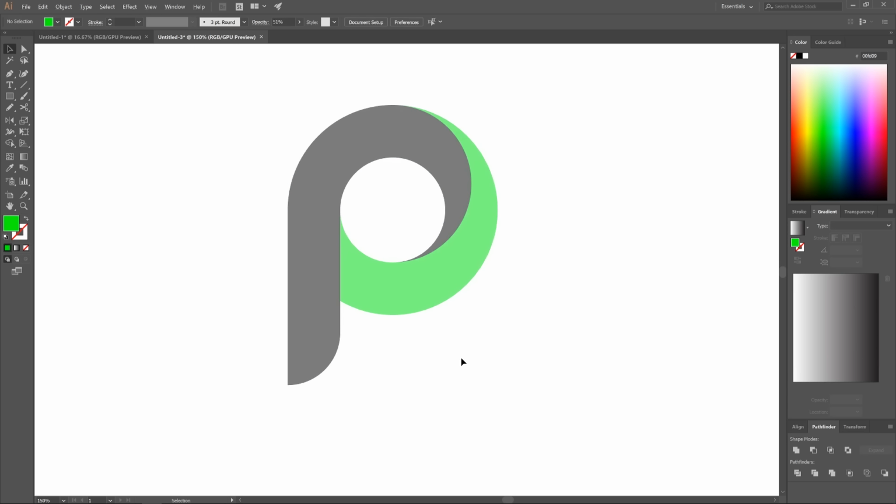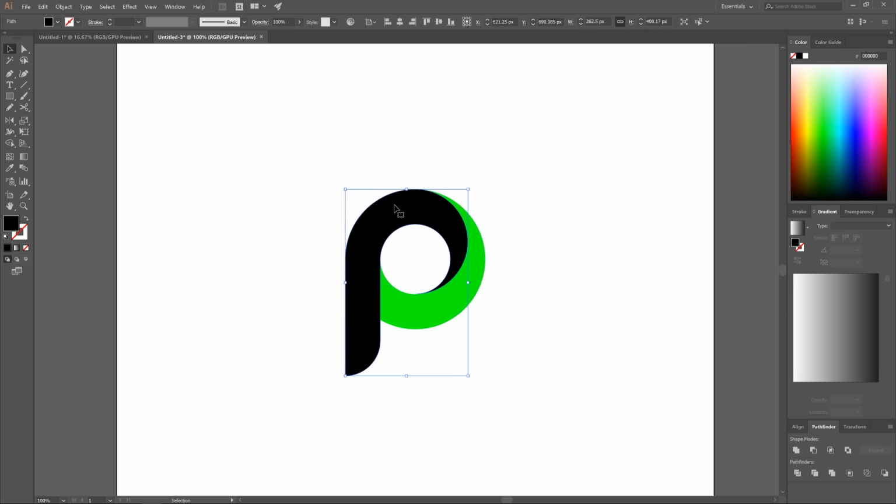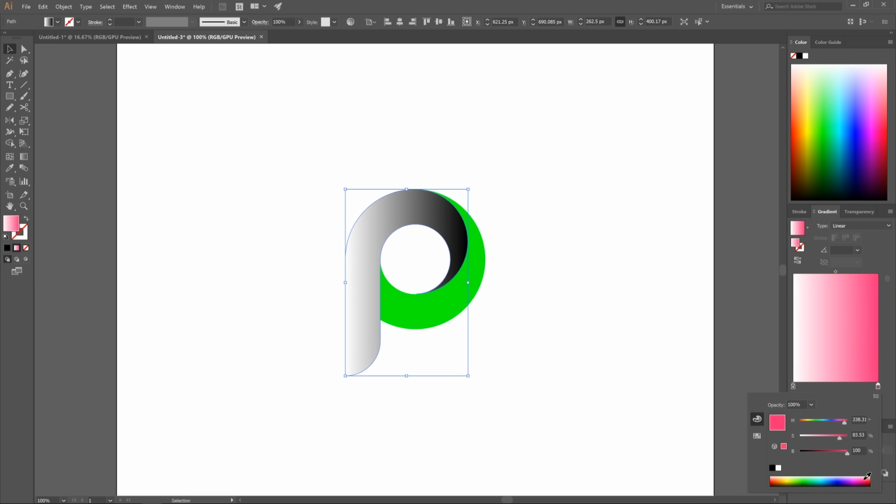So the next thing I want to do is zoom out a little bit. I want to click and drag over both of these and bring the opacity of them all the way up, and I'm going to color them in now with the gradient. So let me click off of it to deselect everything. I'll click on just the black shape right here. Under the gradient tab, from the type drop down, I'm going to choose linear. If you notice, it gives it a white to black gradient. Over here we have the white stop, and then we have the black stop over here. So I'm going to double click on the black one. From this drop down, I'm going to choose HSB, and I'm just going to choose a shade of pink. Something like that, a deep shade of pink, almost like a red.